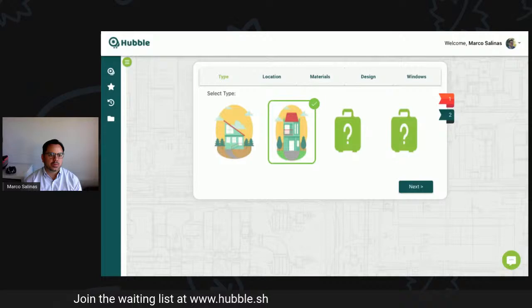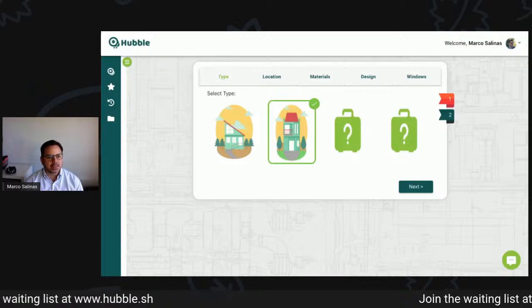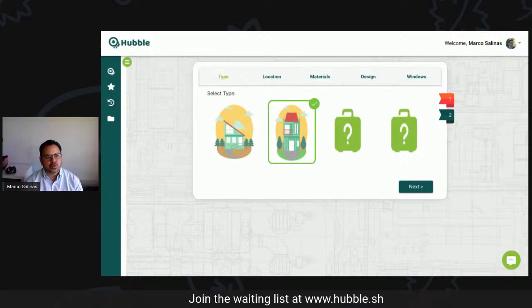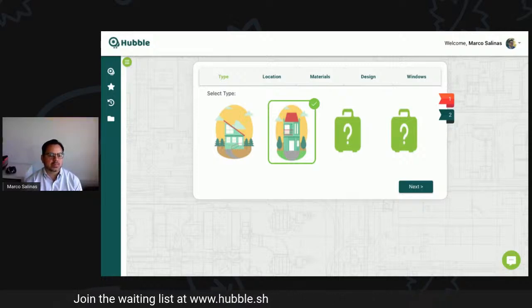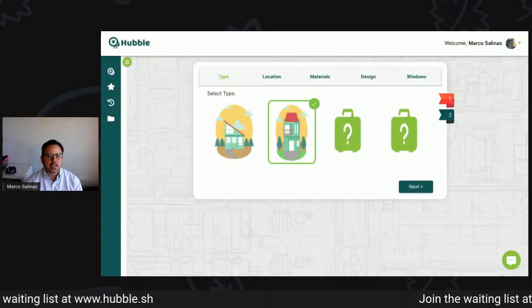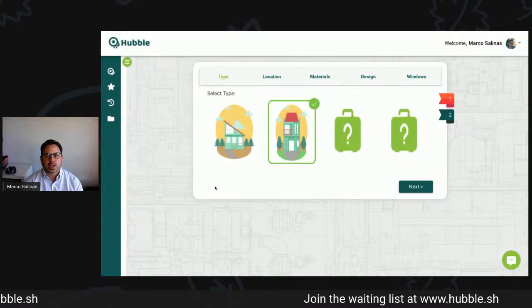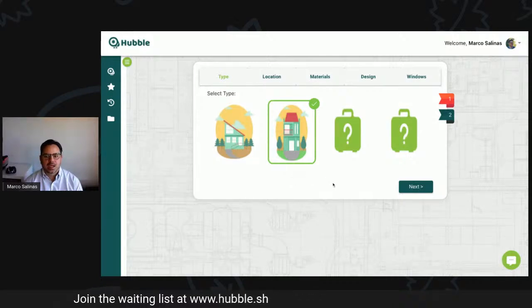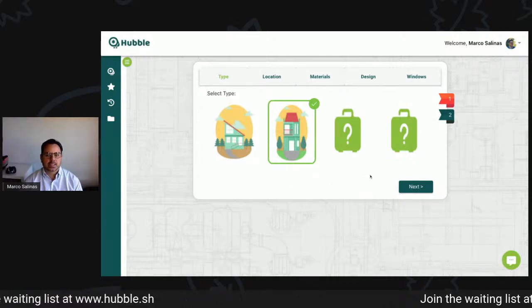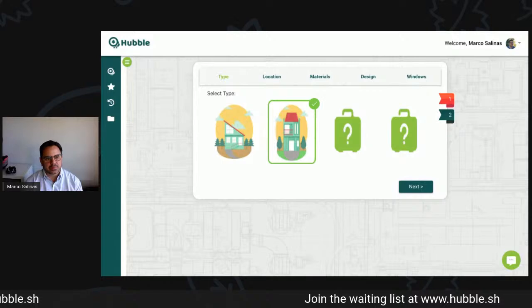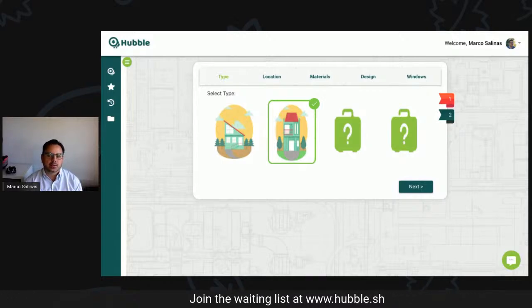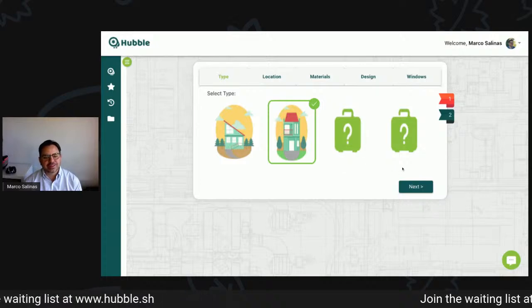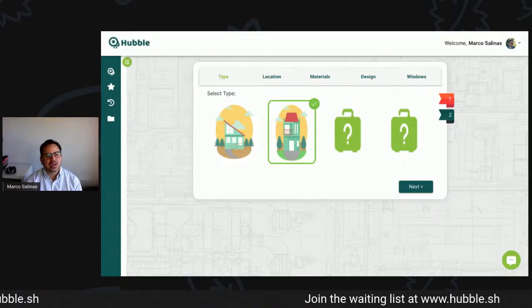Perhaps the only difference is that at the beginning of the form, you will have to select the type of construction that you are targeting. In this case, we will have a single story and double story. And I'm quite excited to say that we are looking into different types of constructions as well. I'm still adding a question mark, but we will reveal this in a few weeks' time.